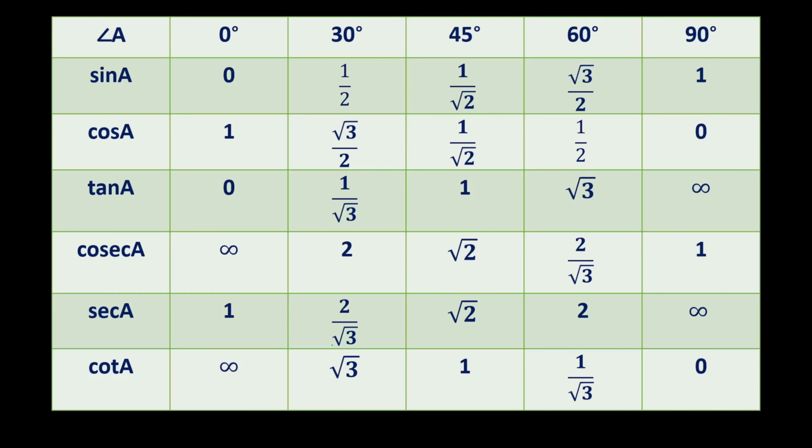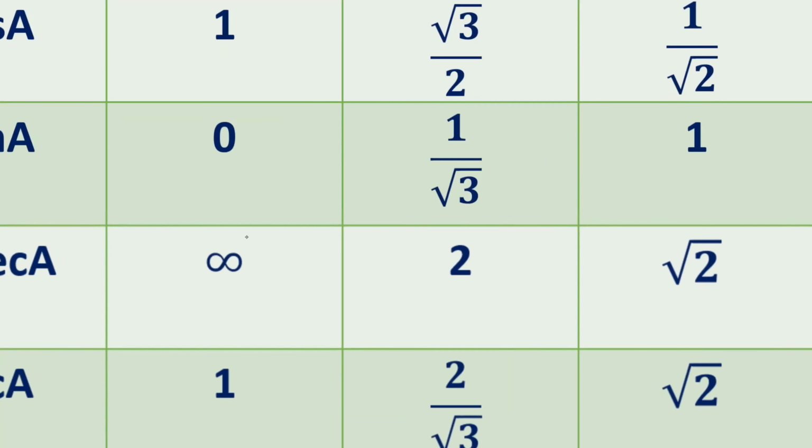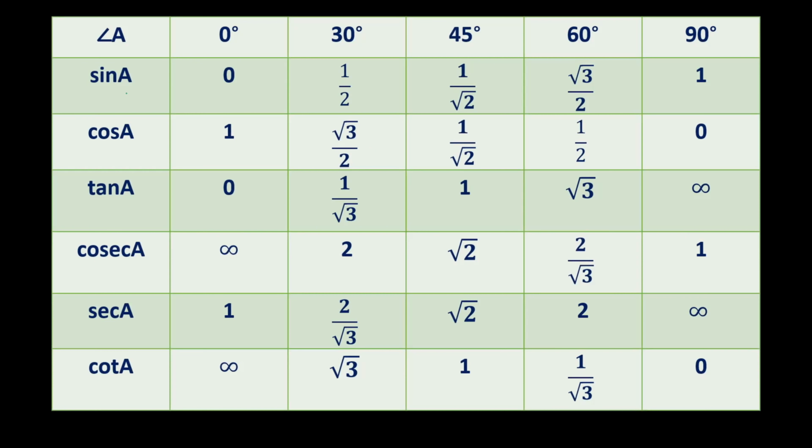Now finally comes the trigonometric table. You have to remember all the values. Now a simple trick I am going to tell you, that how can you remember all the trigonometric table by just learning sine's value. How can you remember this? Let's see. Sine 0 degree equal to 0, you can see this.